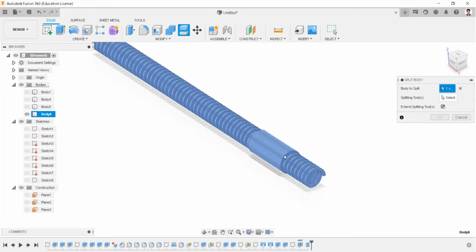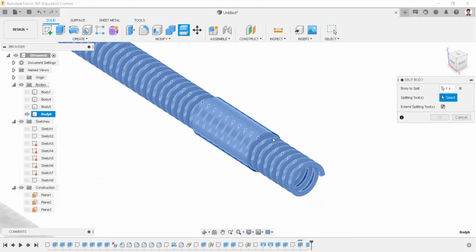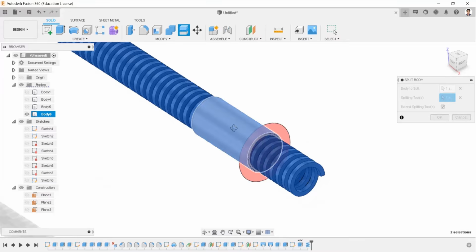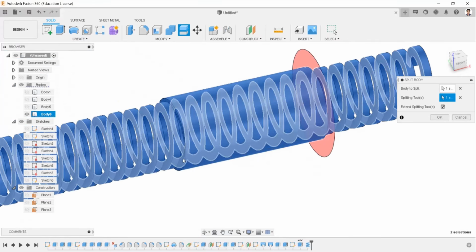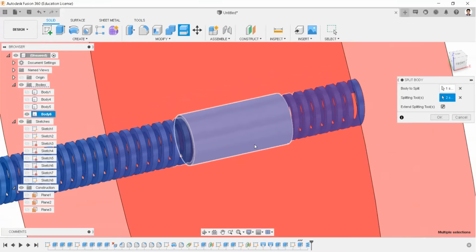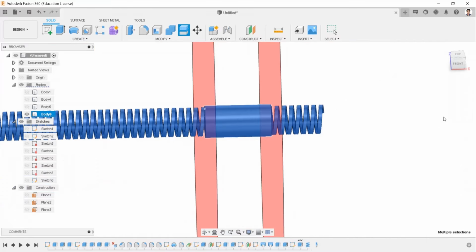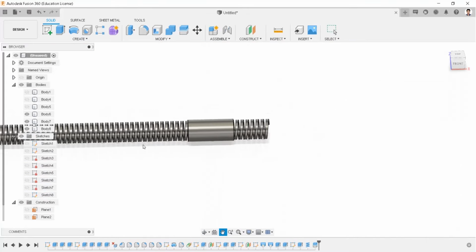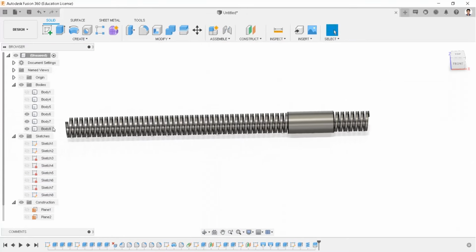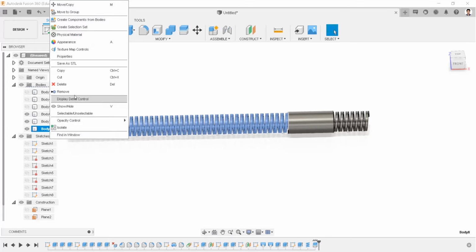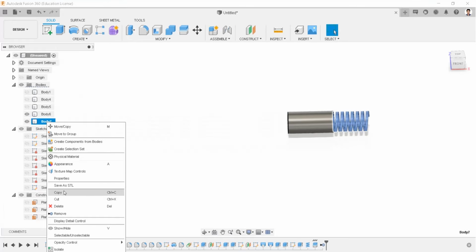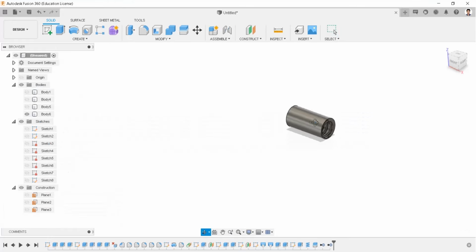Using the split body tool, select the body, select these two faces as the splitting tool. Split the body, delete the extra coil extrude body. We have created the square thread successfully.